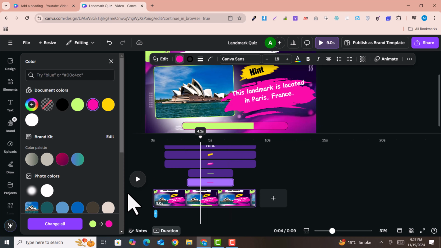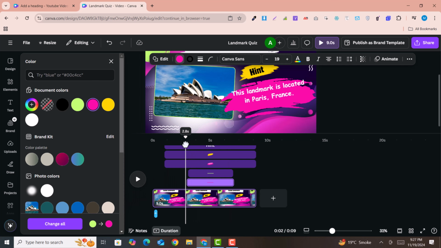So now we are going to add a timer sound here. I just click here on elements.